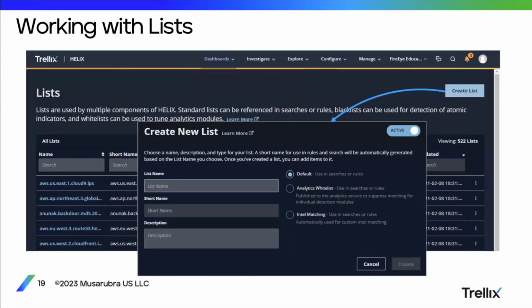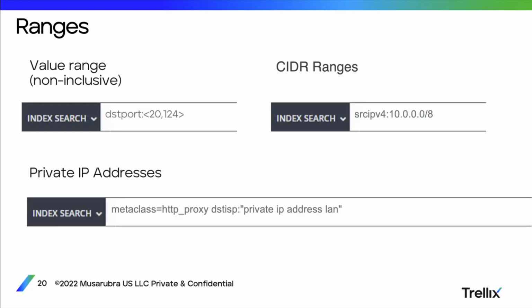Now we have the how-to on working with lists in the slides because I know you guys are going to get these and I want to be complete, but I did show this in the UI. That's under the configure menu and you'll just hit the create list button and the UI is going to really guide you through the setup of creating the list and the naming and adding indicators to it. It's pretty straightforward. All right, so I'm going to continue in this manner of giving tons of different examples and showing in the UI what we can do.